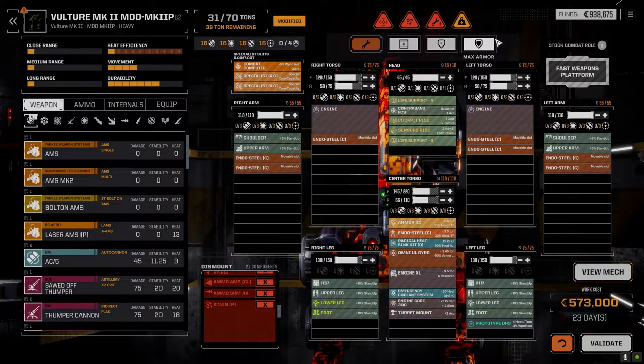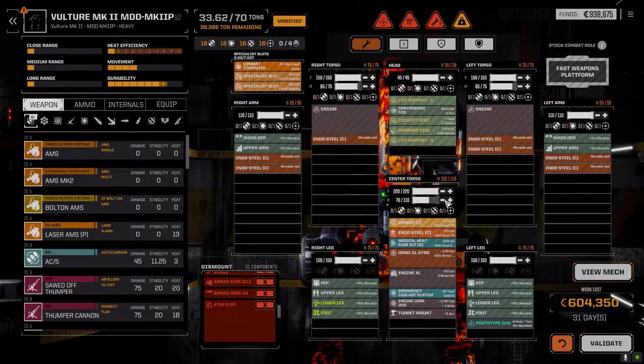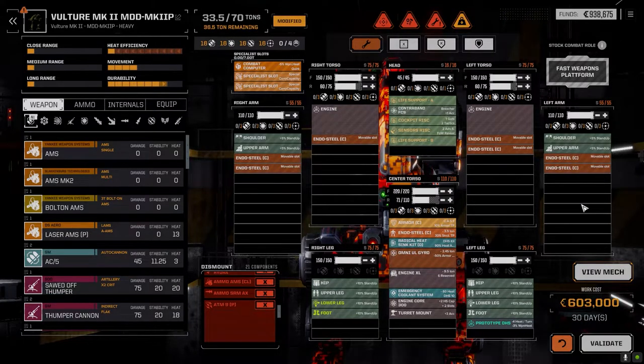I'm going to go ahead and max out the armor, because it is an Omni mech, right? We've got a 300 core already installed. Max out the armor. I'm going to strip a bit of back armor off this, though. More than just a bit, I guess. We'll go down to... let's do that, that, that, and that. We'll do that.